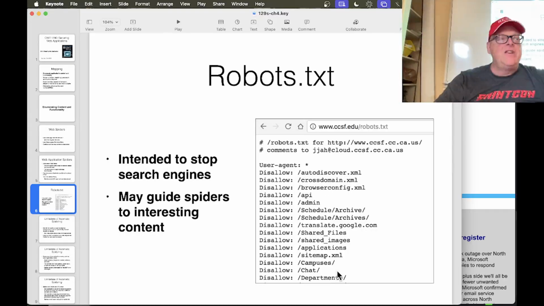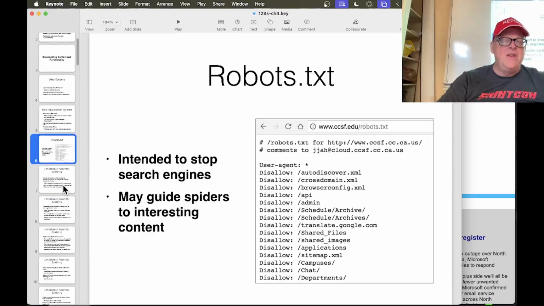Anyway, robots.txt has been around for a long time, and that is one thing to know. And it is something that pen testers use, because you look at where they don't want you to go, and that's probably where the goodies are. So in a way, it's flagging where their stuff is. All right.